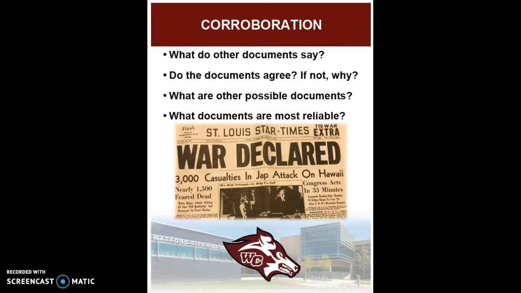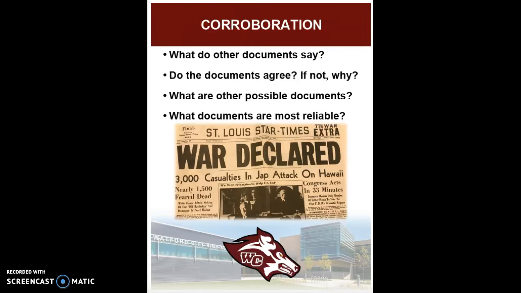Sometimes when we're corroborating, it's hard to think of what are some other possible documents. So again, we've been using the idea of the 9/11 terrorist attacks, and we might be able to find old newspapers, we might be able to find video of the attacks and documents on that day, and then we got to think, well, what are some other possible documents? Well, what about the 9/11 Commission report? That would be another possible document. Are there other documents from other news sources, from other online sources that we could look at? There should be, for pretty much every topic, a whole bunch of sources that we can use to corroborate it.